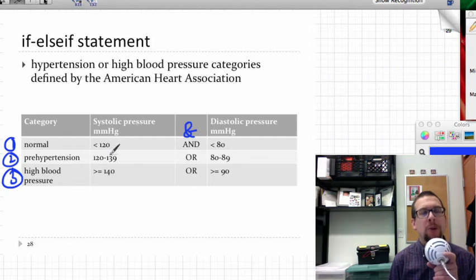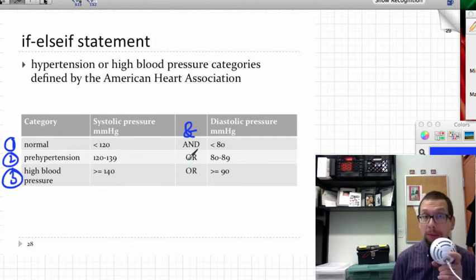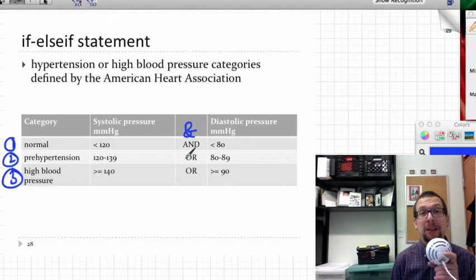If, on the other hand, the systolic pressure is between 120 and 139 millimeters of mercury, or it's between 80 and 89 millimeters of mercury for the diastolic pressure, then we have pre-hypertension. That's a medical condition. Finally, if the systolic pressure is greater than or equal to 140 millimeters of mercury, or the diastolic pressure is greater than or equal to 90 millimeters of mercury, then we have a high blood pressure condition.